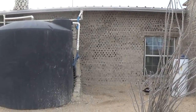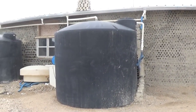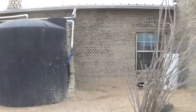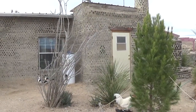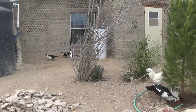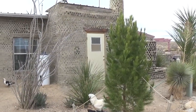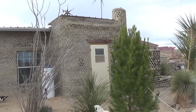Now over here where the water tank is, you can see we started to bring the bottles around the water tank. We'll eventually do that so that it has the appearance of a turret. We'll do the 3rd water tank, again with the appearance of a turret. But the front of the house is fairly done. I do have to put the walkway in, and we do have to find some shade-tolerant plants over where the ducks are. But that is the look we're going for throughout the whole house. And we'll get there with a little bit of help from work exchange people, and a little bit of help from those that help me by donating a little bit to what we're doing here.